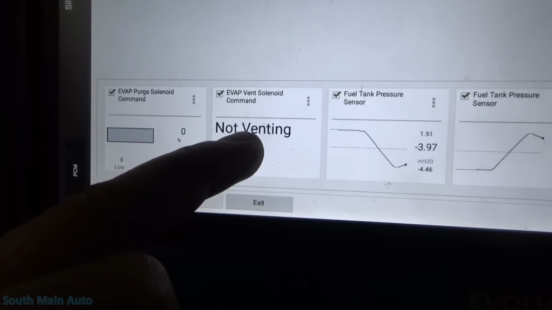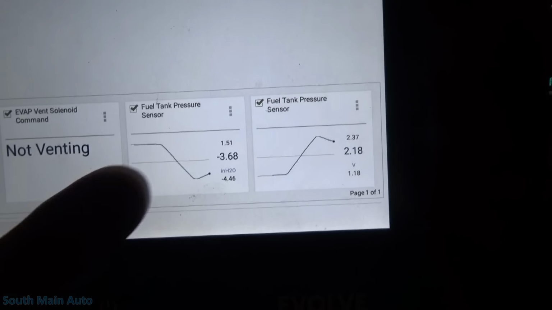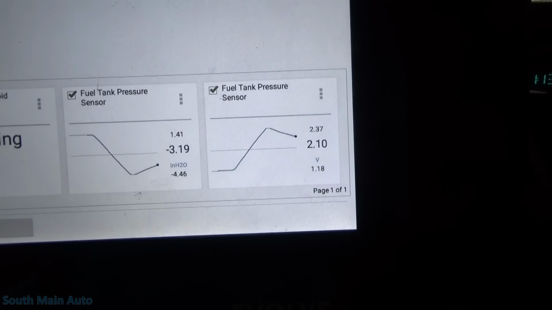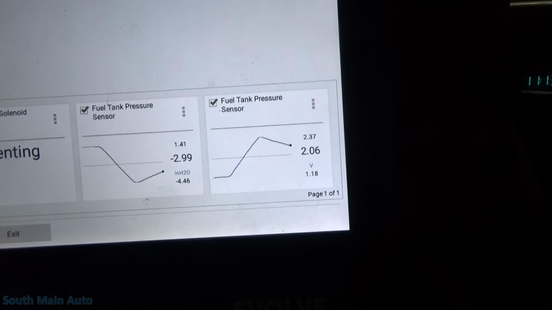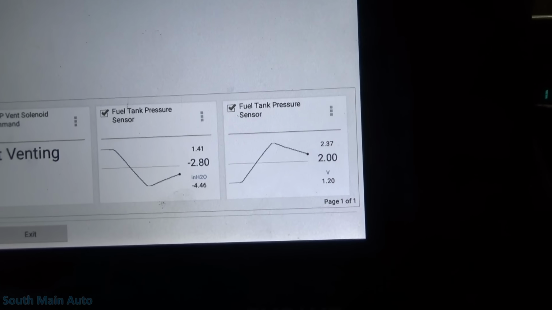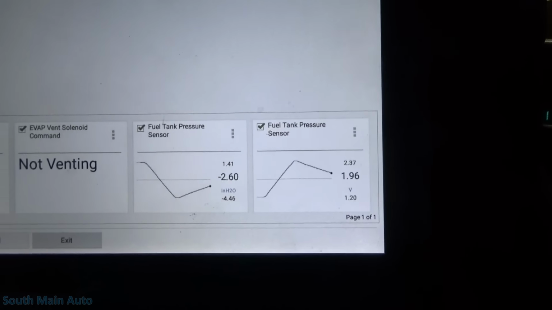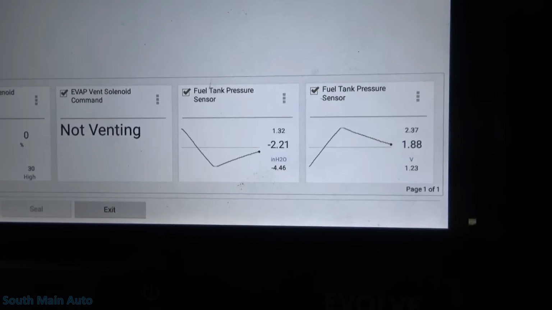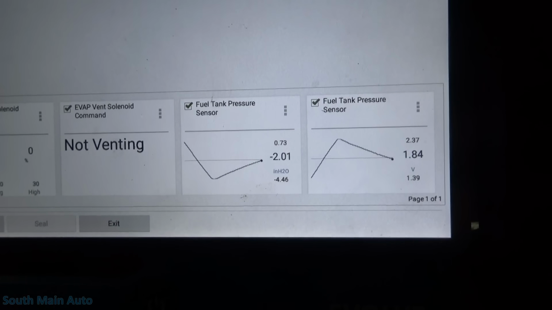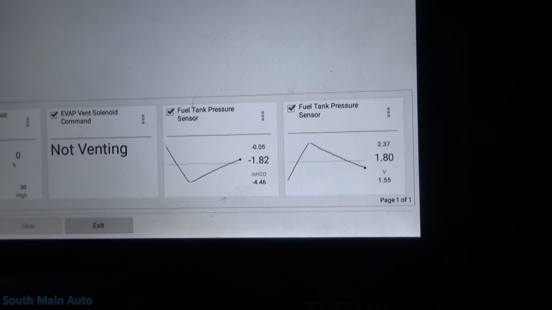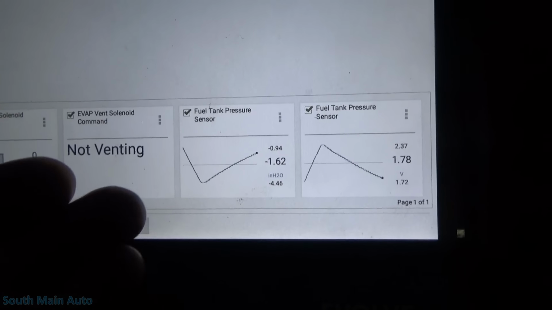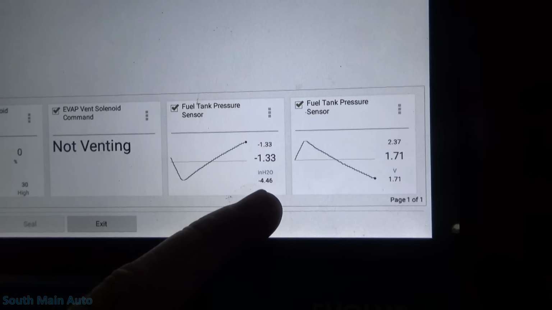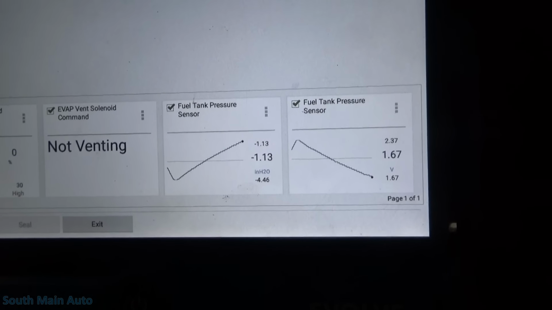So no purge solenoid, vent's closed. It's got a vacuum in the tank. Naturally, it's going to decay because of fuel volatility, especially on a return type fuel system, it's always returning all that hot fuel back to the tank. You can do some experimenting on some of these vehicles to see what a normal rate of decay is. Experiment with, like, a 40 thousandths leak just to see. What I've learned in my experience, if you have a 40 thousandths leak, your tank pressure is going to change very rapidly.